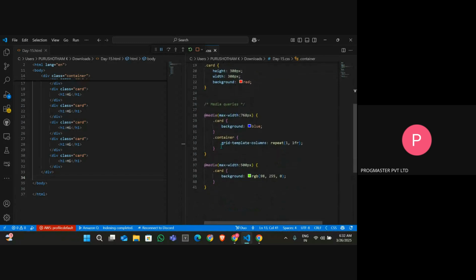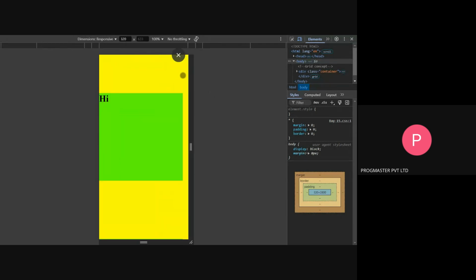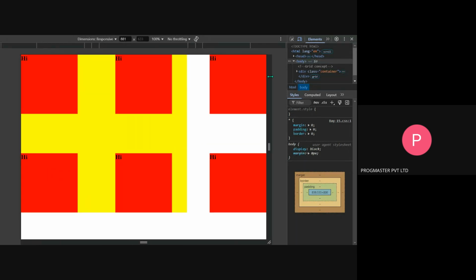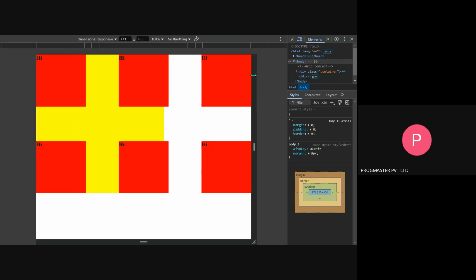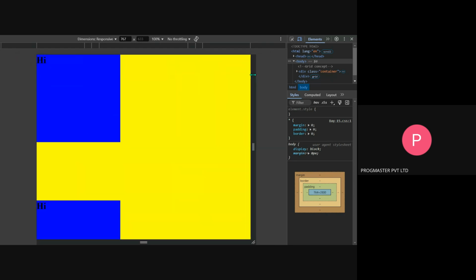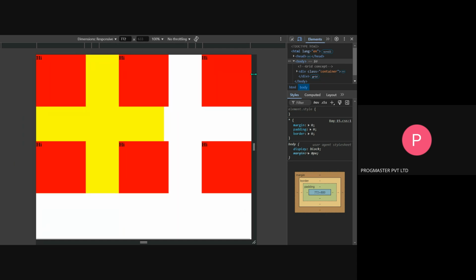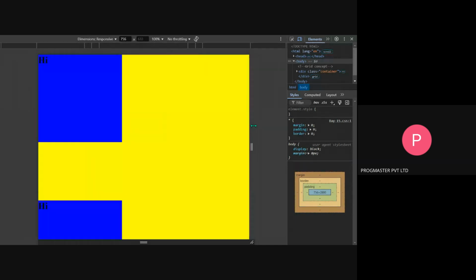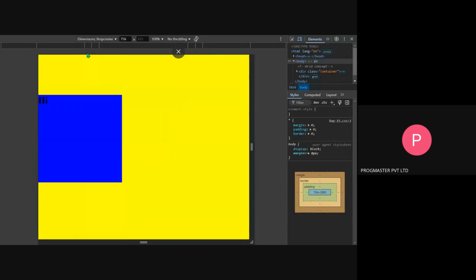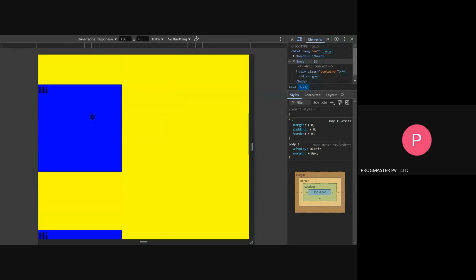But I specifically mentioned in mobiles, which means at 768 pixels, whenever the screen size is decreasing, observe carefully, I'm increasing the screen. See, it is changing, and above, just observe the number. Whenever it is increasing, automatically it is becoming red color, along with 3 columns: 1, 2, 3. Whenever the size is decreasing, automatically it will become 1 column. Everything is one by one, and the color is blue.